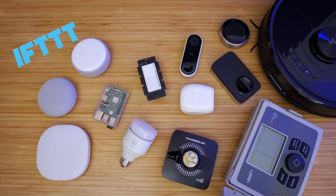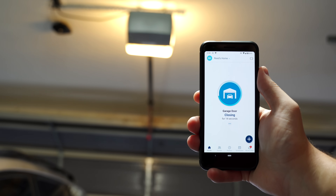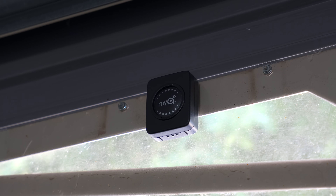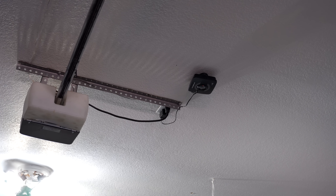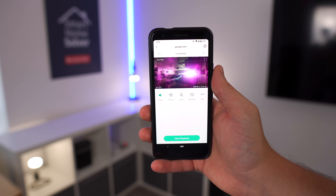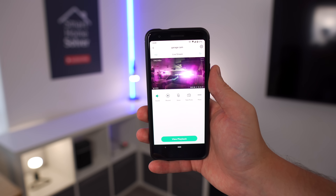For a smart garage door, there are only a couple of things it really needs to do: notify you if the door was left open and be able to close it if you're away from home. I've been using MyQ for a while and it checks those boxes. It comes with a sensor to go on your door and the controller which uses RF. It's compatible with many existing garage doors and works well. I've gotten the occasional false alert, but I have a camera in my garage to double-check. I never have to wonder if I left the garage door open when on vacation.